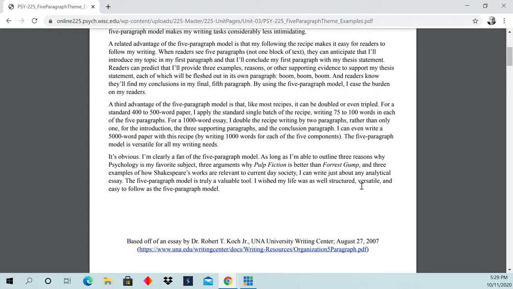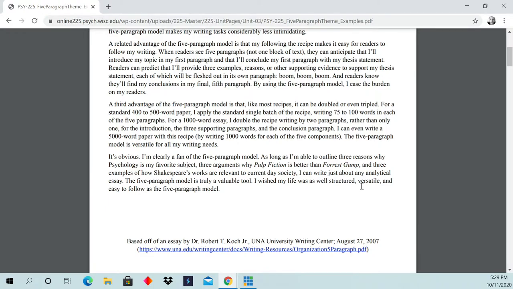Now, the only thing I ask you to do that you don't see done here is that in the conclusion, you should add next steps. What are some next steps your readers can take now that they have this information that you've just given, this argument that you've made? What can they do with that now? So I ask you to add next steps.